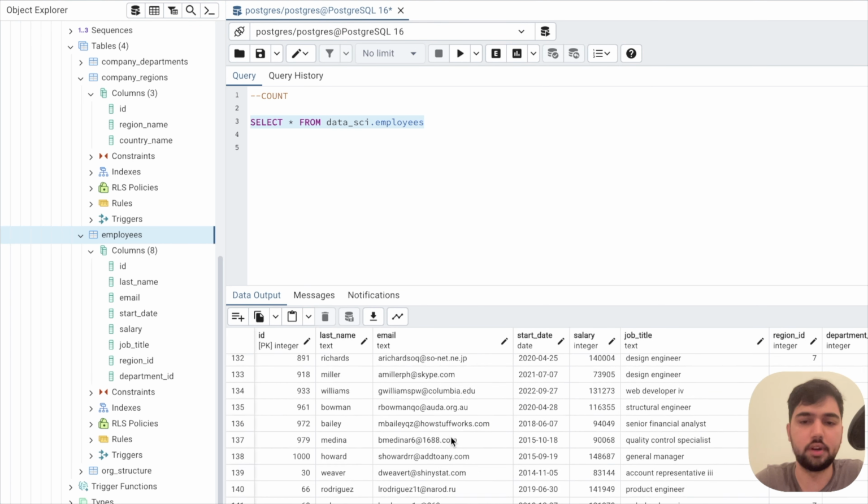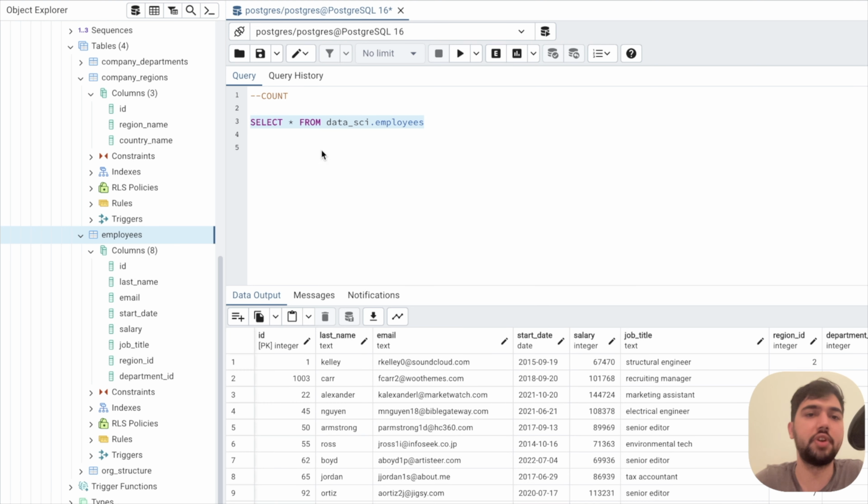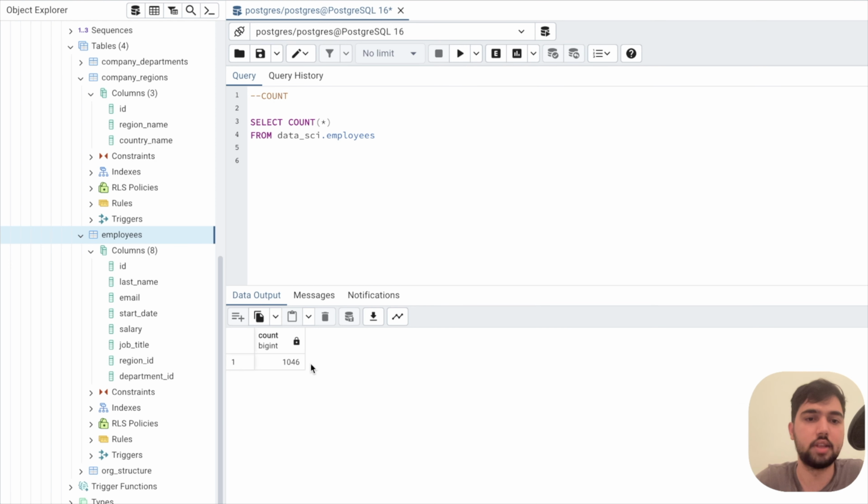See, there are a lot of records. So we need to find out how many records there are. So what we can do is SELECT COUNT(*) FROM the data science employees table, and it will return how many records are in the table, which is 1046. So basically in the table, every column has data and every row has data, and it will show 1046 in this case. So it is basically the count, like 1, 2, 3, 4, 5, 6, 7, 8, 9, 10, like I showed you in the figure earlier.